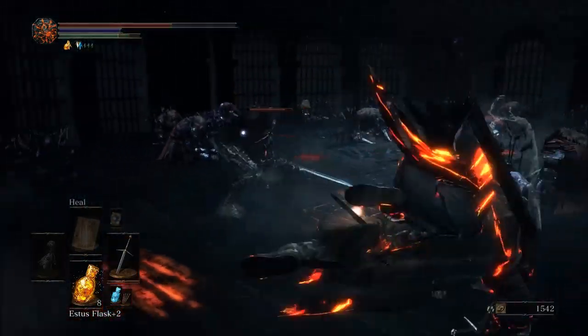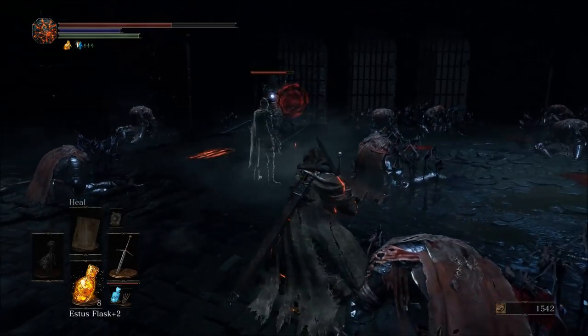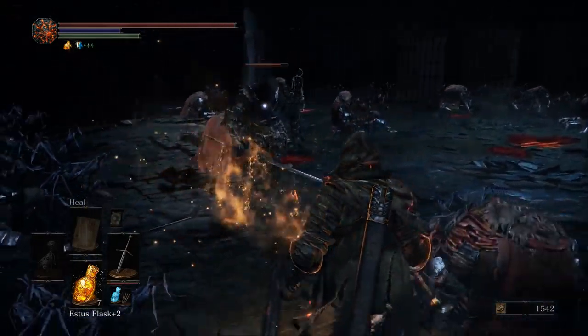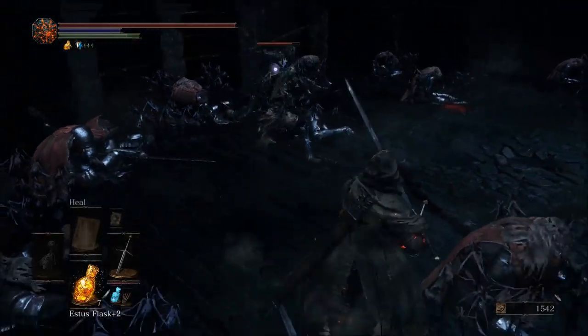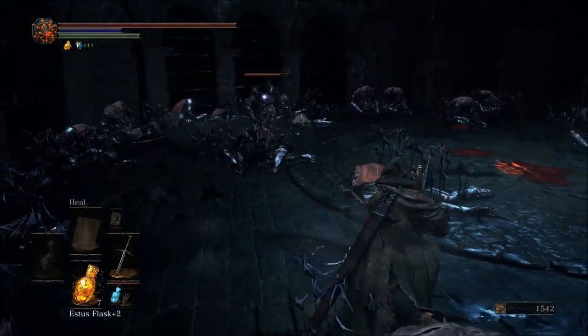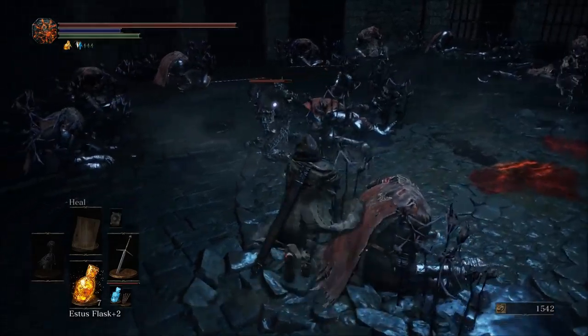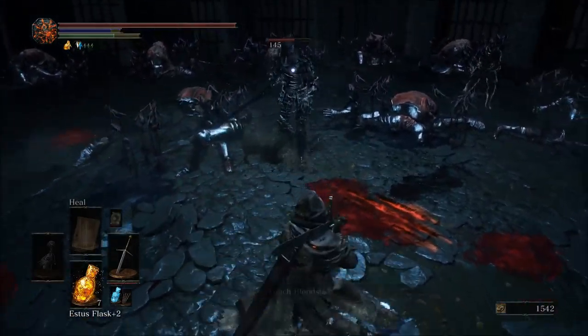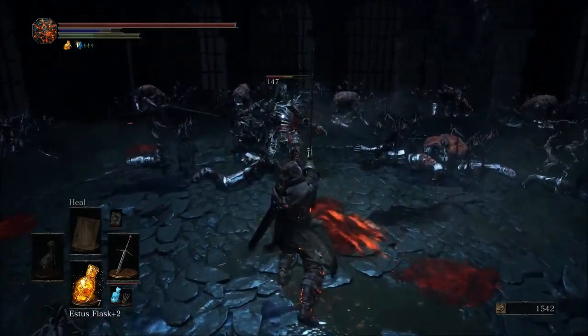Time for Dark Spirit! Let's do this, buddy. Oh, I also allotted Estus. I had an extra Estus shard, so now I have 8 Estuses, which is a lot. Let's see. Now the real fight begins. I doubt he's friendly.